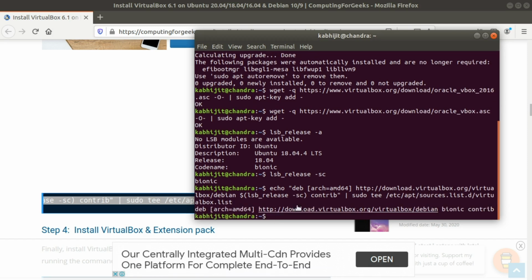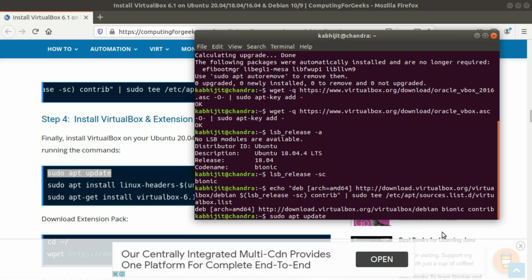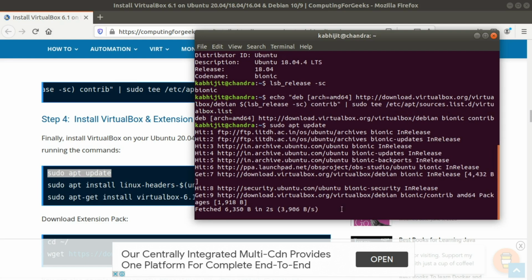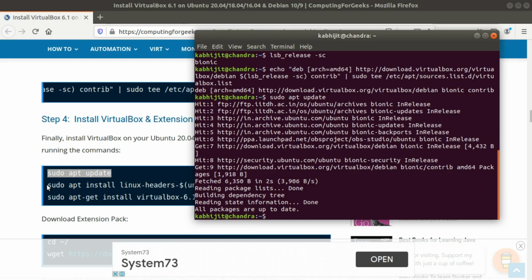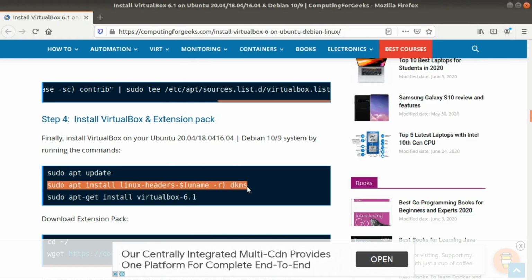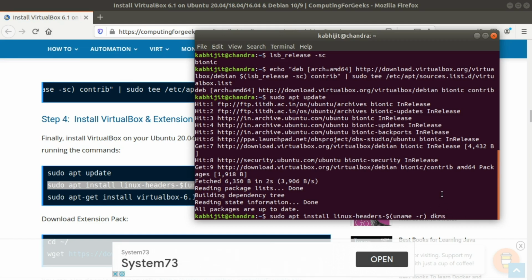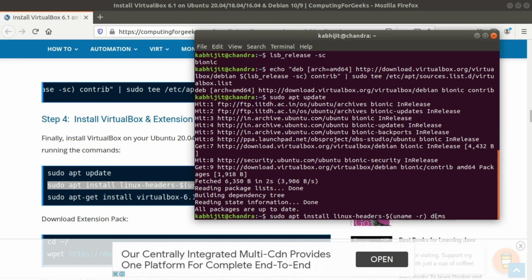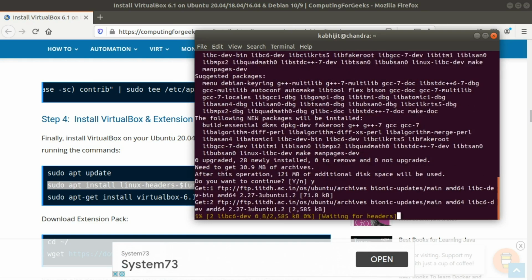In general, always be very careful when you copy and paste commands into the terminal from anywhere. I of course have read these before, so that's okay. But in general, never ever copy and paste commands into your terminal without checking each and everything and making sure that you know what's going on. So this command is going to install the Linux headers and a package called dkms, which are needed for VirtualBox.